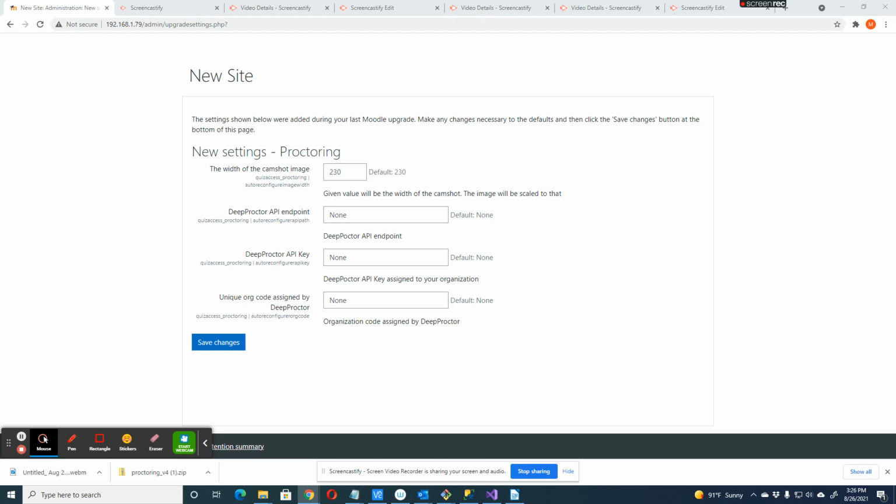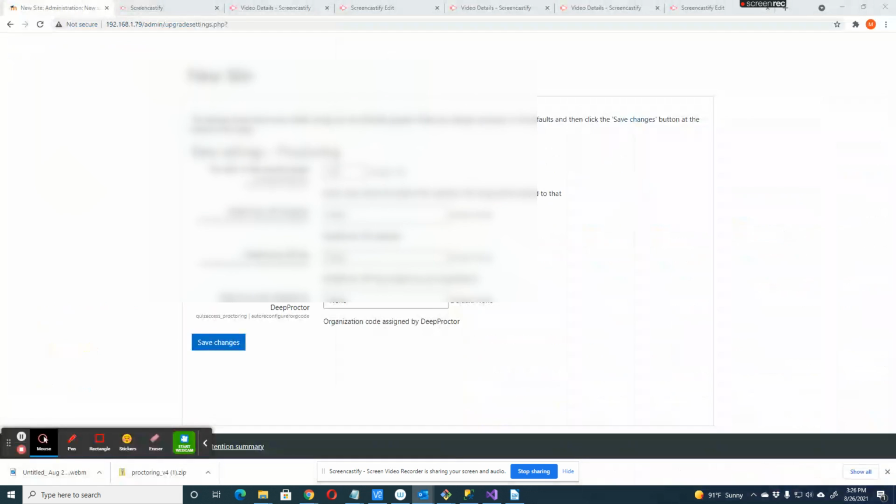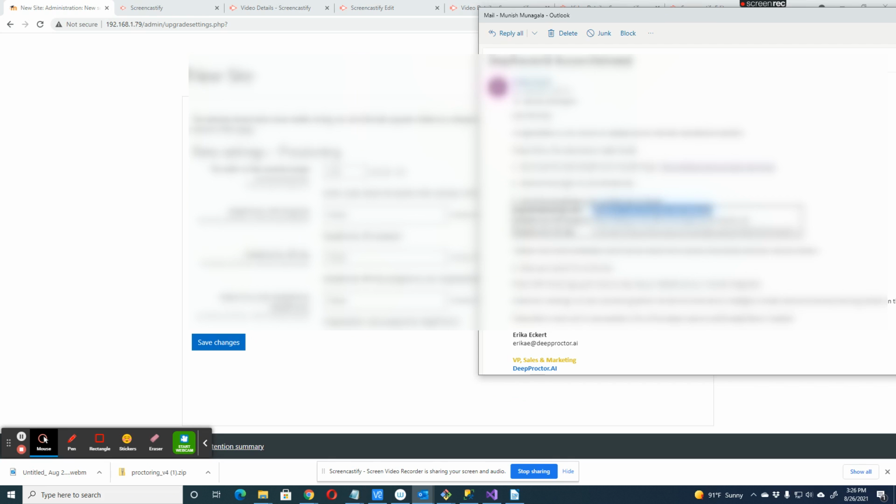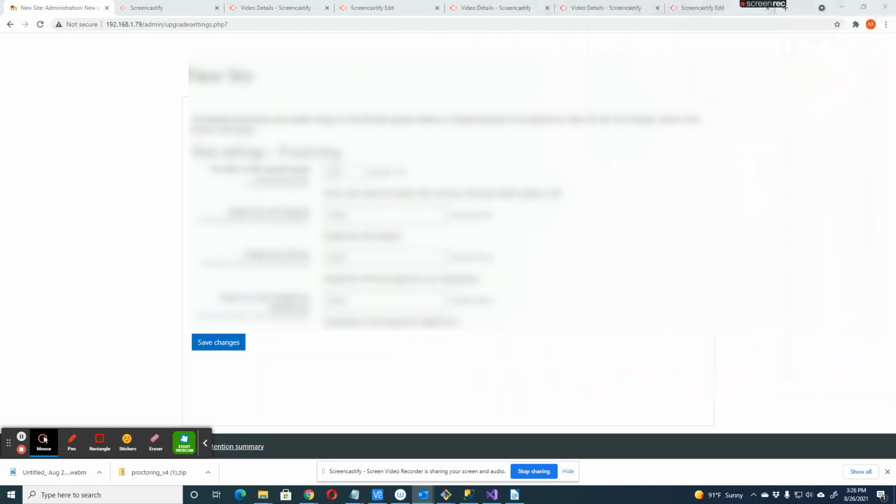If you go back to the email that you received from DeepProctor, you should be able to plug those in here to complete your setup. So I am going to bring up that email right here, take these settings, and finish the installation.